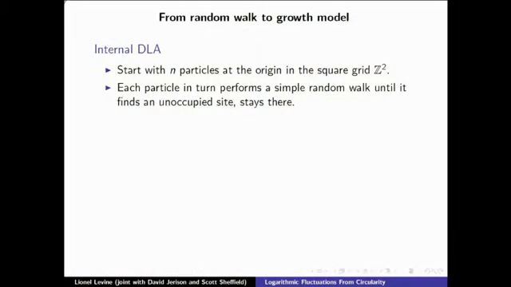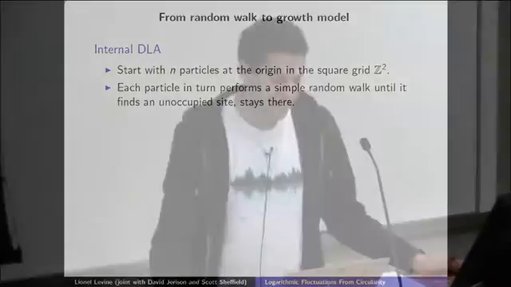so the title of my talk is Logarithmic Fluctuations from Circularity, and that refers to a growth model called internal DLA. I'll move this hand out to the corner so Russ doesn't get too annoyed. I hope it doesn't bother him too much hanging out up there. What is internal DLA? Many of you know. It's a very simple model.